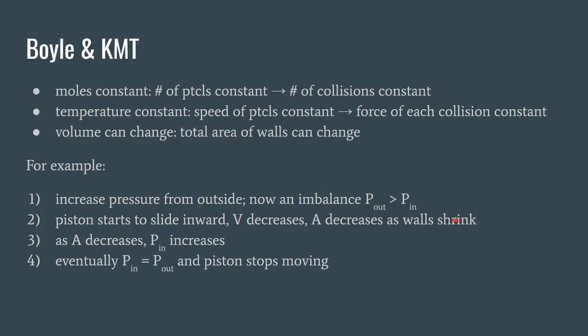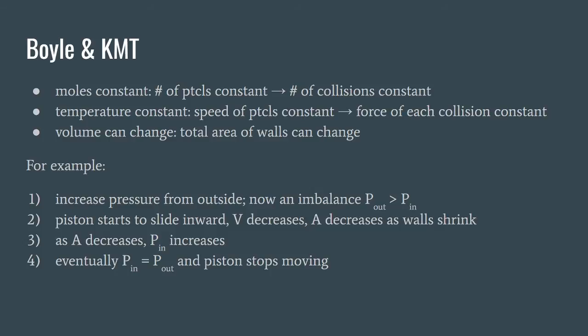Okay. So that means that the pressure inside the container will start to go up because those collisions are being spread out over less and less area. So the force stays the same, but the pressure will go up because the area is going down. Okay. Eventually, the pressure inside the container will be equal to the pressure outside the container, and the piston will stop moving.